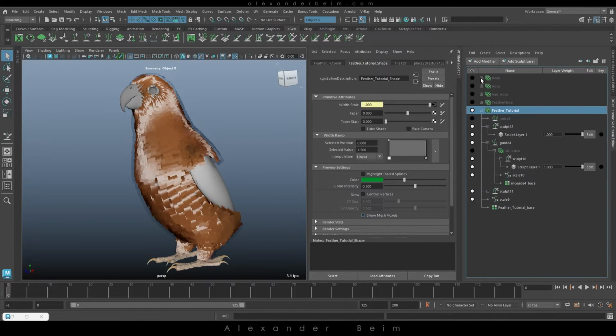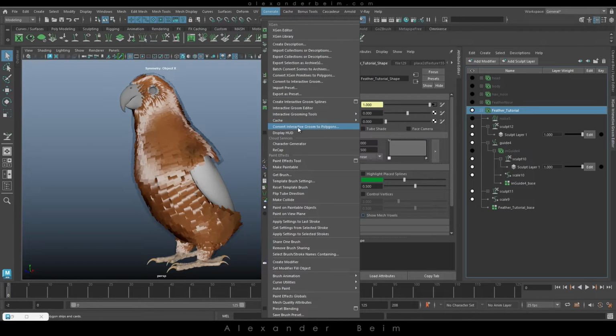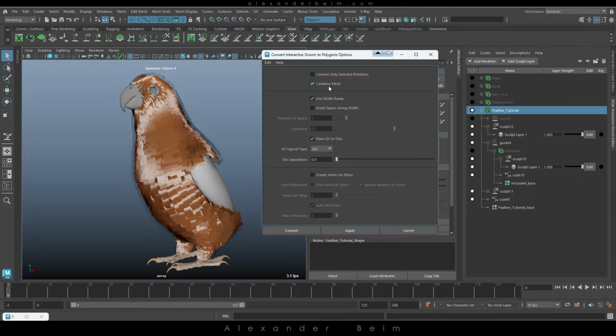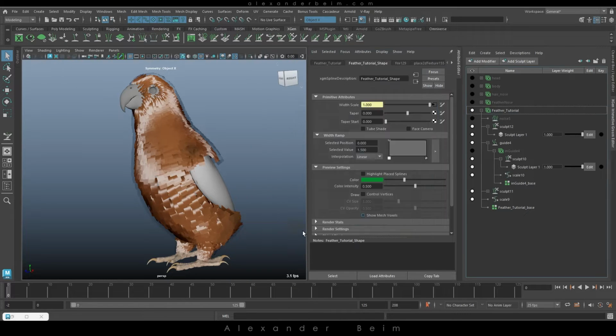Next, select the Feather Grooming and, in the Generate menu, choose Convert Interactive Groom to Polygons. Check the settings I'm using. I've enabled Combine Mesh, and it's crucial to activate UV coordinate creation. Click Convert.